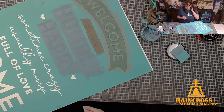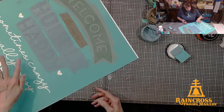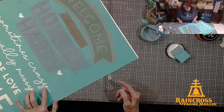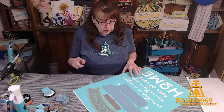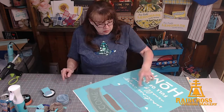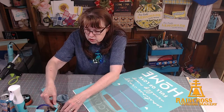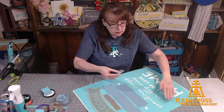Put that there. Okay, so I'm going to come back to Sometimes Crazy. What do I have here? 2, 3, 4, 5, 6. I have my color key out here. So these two are going to be Storm also. Sometimes Crazy, usually Messy. Both of those are going to be Storm. So Storm paste, pushing this down.